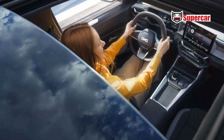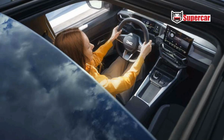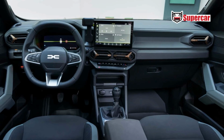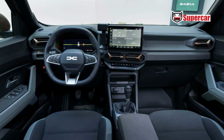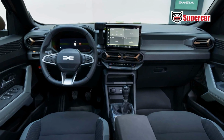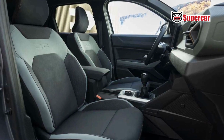So, after all these revelations, the biggest question remains. Are the Dacia Bigster's surprises deal breakers, or are they simply the price one pays for unparalleled value? We've uncovered genuinely surprising aspects: an interior that might feel more budget than bargain, driving dynamics lacking refinement, technology that can feel dated, lingering reliability concerns, and the irony of its Bigster name given its actual interior width.